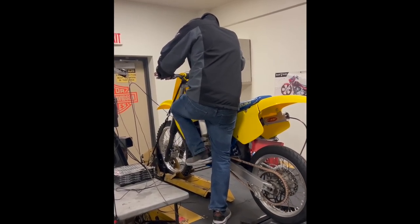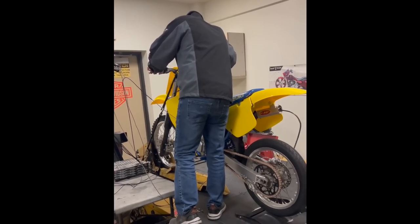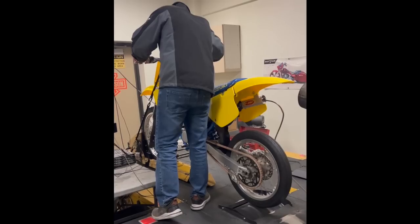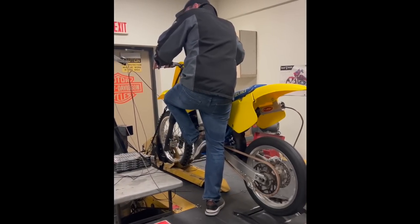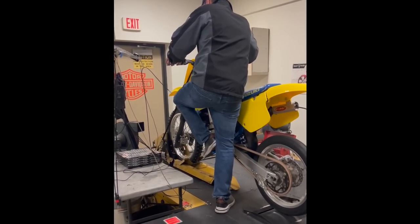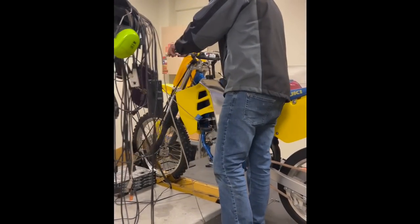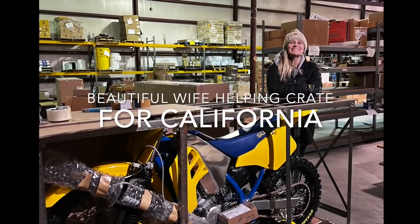Michael had a buddy at a Harley shop over there in Nebraska where he lives that was able to help him dyno in these things, because it was cold wintertime, couldn't really run them up and down the road. So being able to get them on the dyno to make sure everything's running well, really nice help. Cool to see these things run. He's got some support helping him.